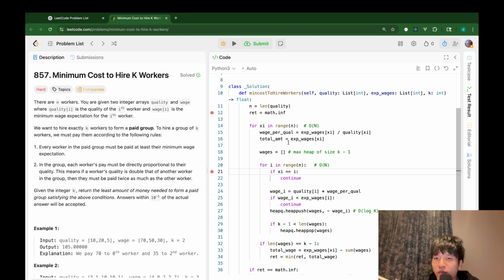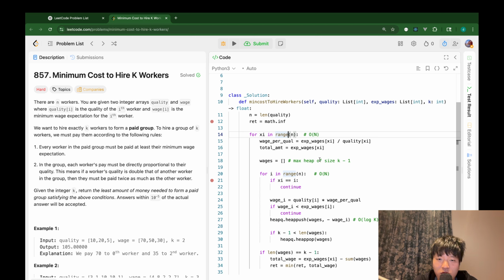I have to find the minimum K here. Then I get the total offered salary amount with that rate. I do that calculation for each worker aside from X. Then I calculate the total minimum offered salary for each case, compare all of them, and get the minimum. That's the implementation I did last time.